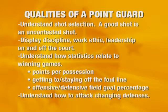A floor leader needs to understand how to attack changing defenses. When the point guard has the ball in his hand and he's not sure if it's man-to-man or zone, he needs to send a cutter through. If they go with the cutter, it's man. If they don't, it's zone. It's the point guard's responsibility to determine that on the floor.